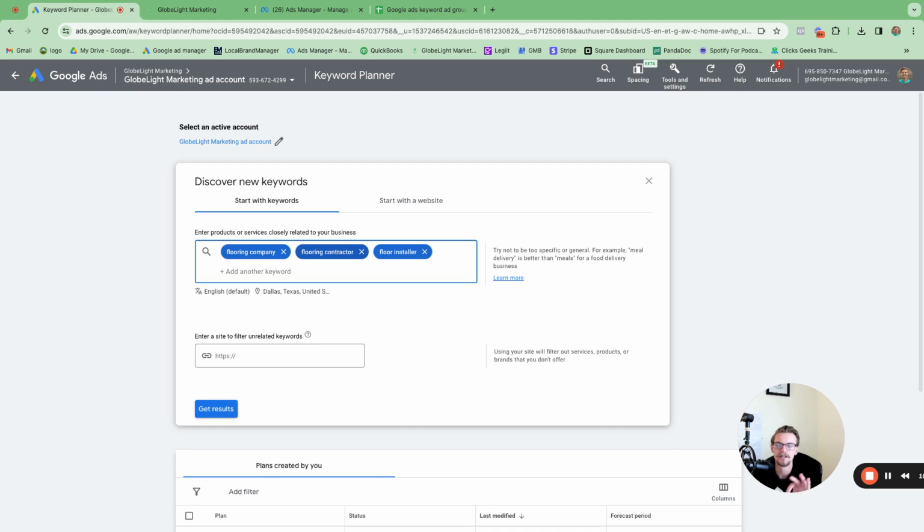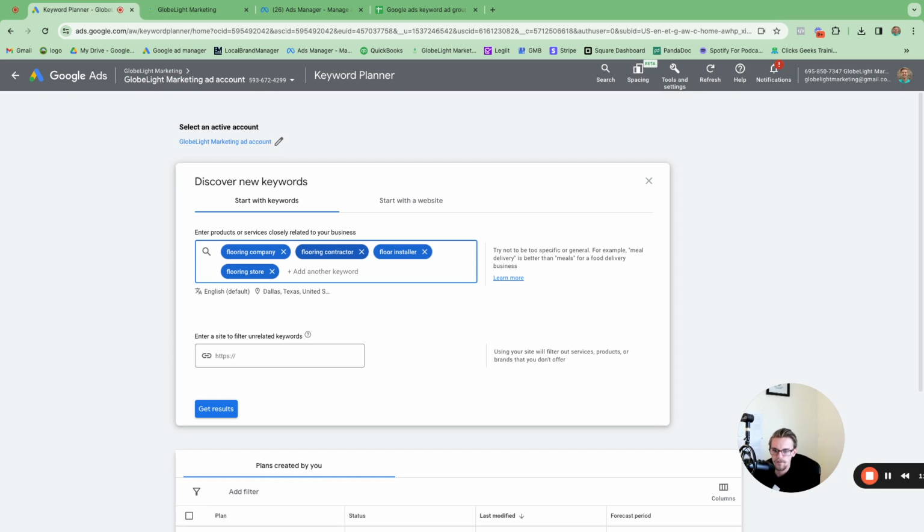A lot of times, and what I've seen in a lot of the data here, I already kind of know what the correct keywords are going to be essentially, but just to walk you through this, that's who they're going to search for when it comes to solving their flooring problem. A flooring company, a floor contractor, or a floor installer, or a flooring store, or a flooring shop, various different. So those are roughly the four general ideas on the who of their searching. So that's really important.